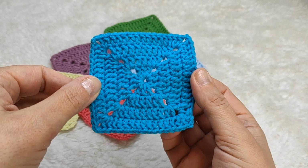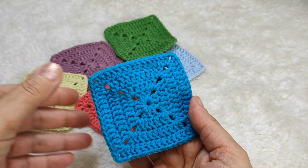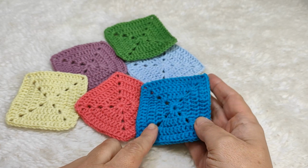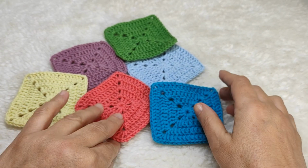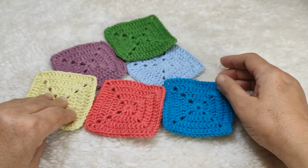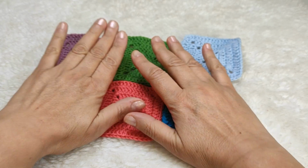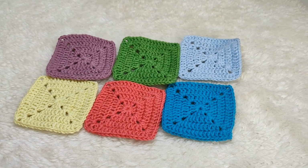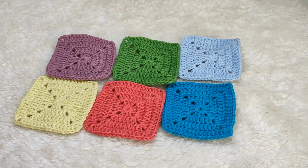You can make a blanket by making this over and over if you want to make a very big square, or you can make squares like this and join them to each other. It is also possible. You can make sweaters, cardigans, scarves, blankets, bed covers, anything you can imagine. This square is very useful to make many things, especially if you are a crochet beginner.